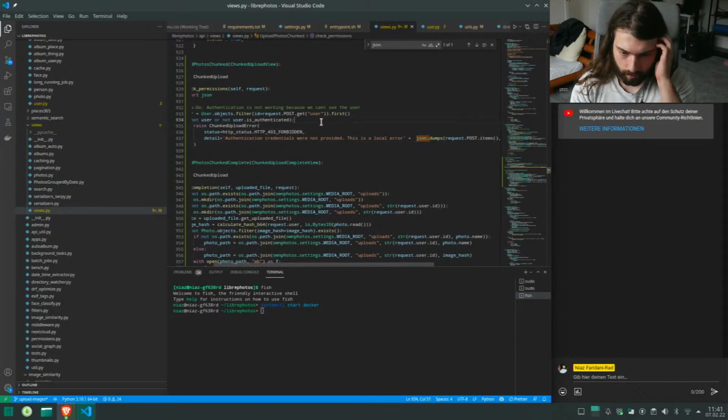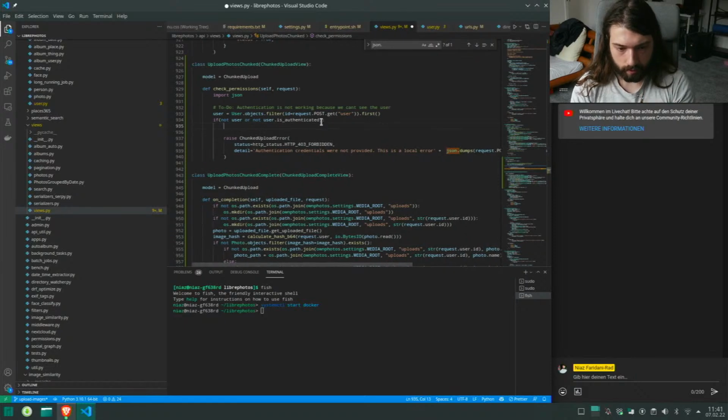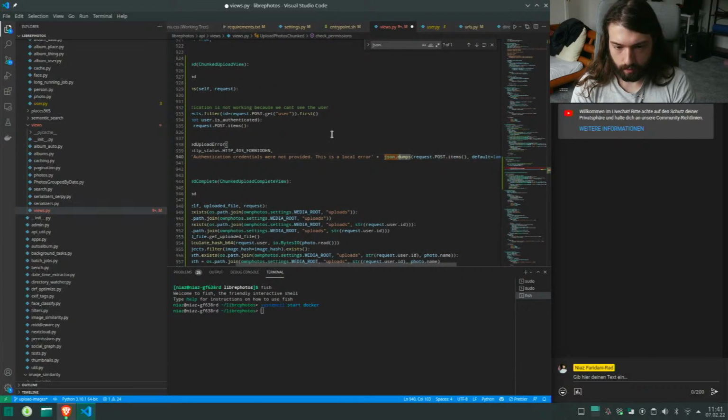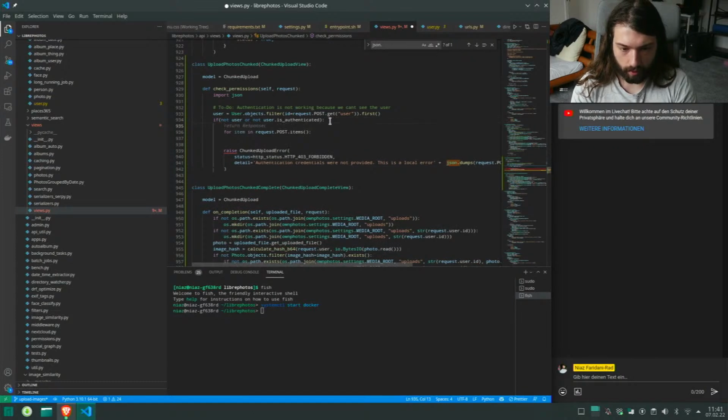Okay. And then I have a new thing here, item, string items, string items.